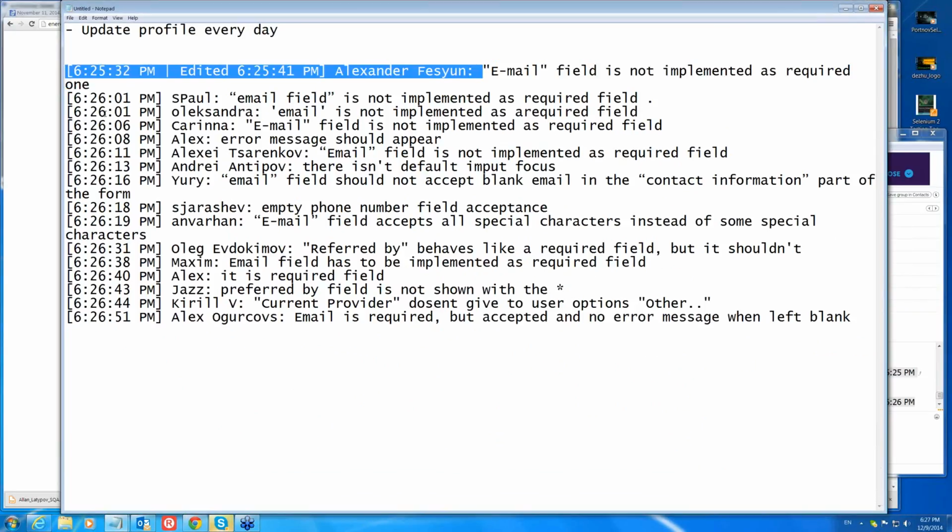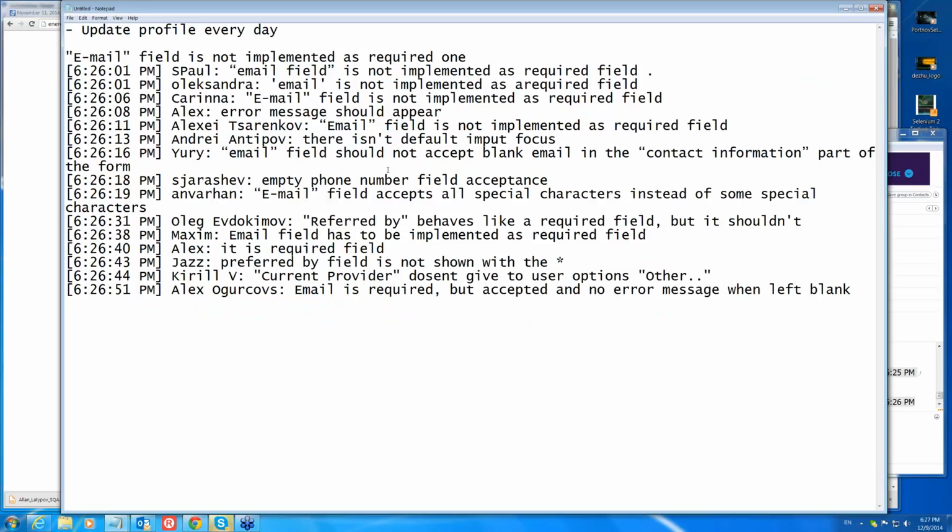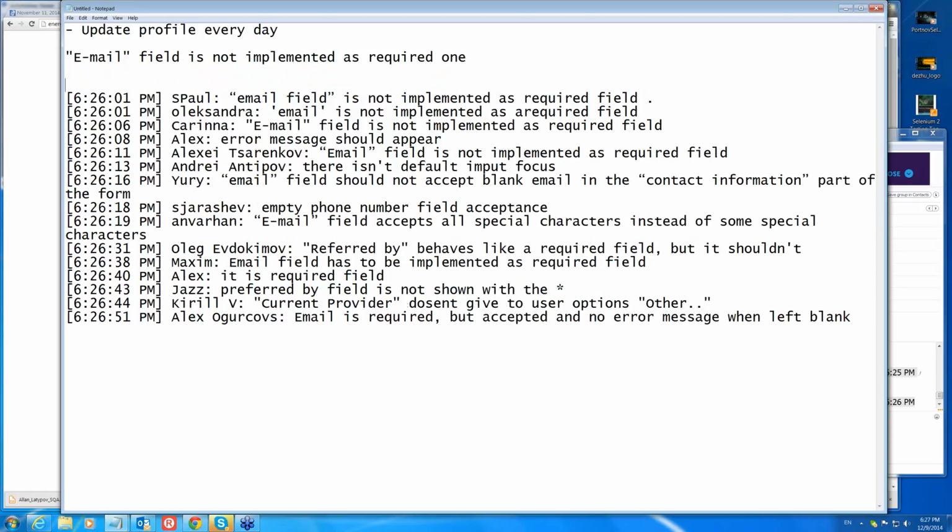That one says email field is not implemented as required one. Is it? Definitely, it is a good enough bug report. It is good enough. I'm just thinking, can we make it nicer?